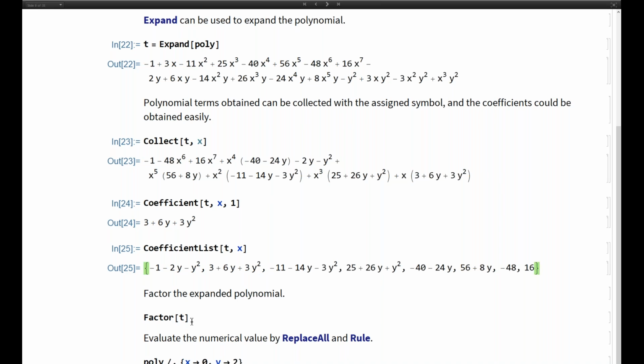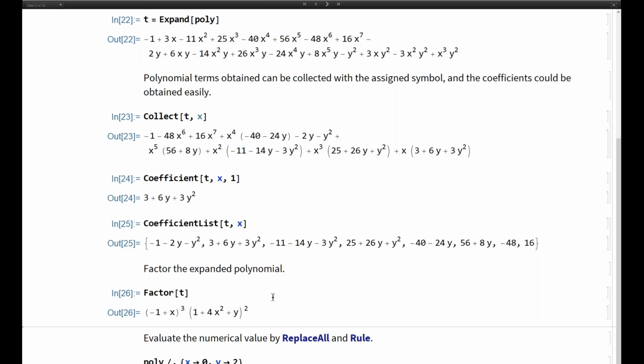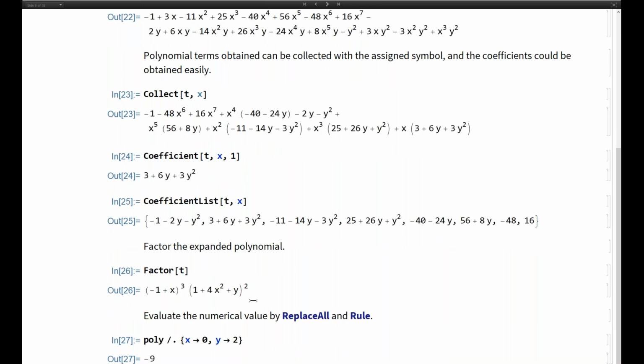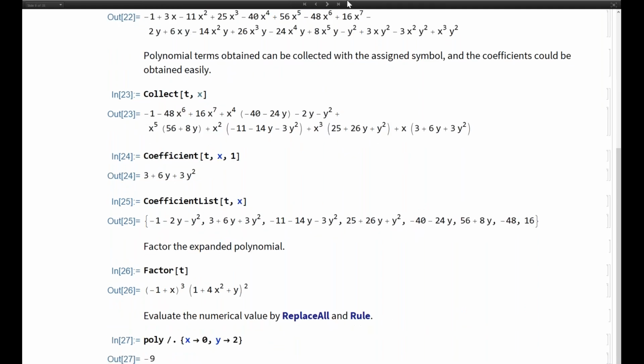Taking a look at finding the factors, again, would on pen and paper take me longer than I would care to admit, but here we already have an answer, faster than I can possibly explain that, to be honest with you. And then if at any point you wish to actually plug in a numerical value, we recommend using the ReplaceAll and Rule setup from our previous webinar, in which case you'll find that you can now get a numerical answer based on the polynomial specified above.